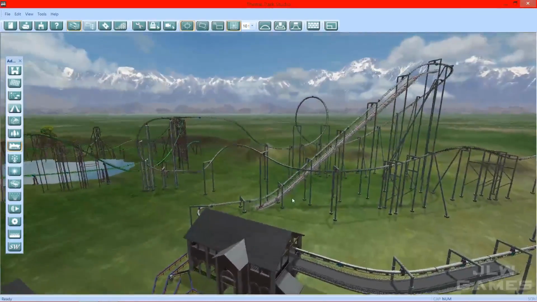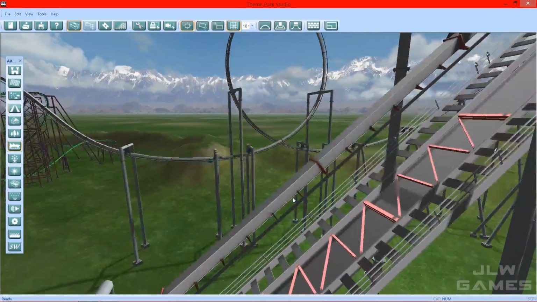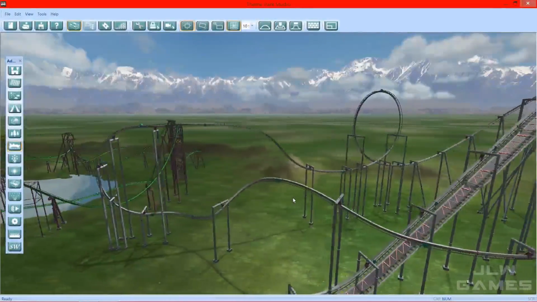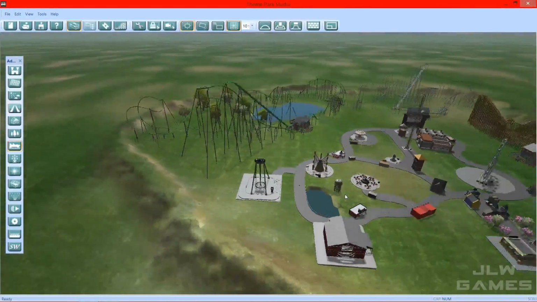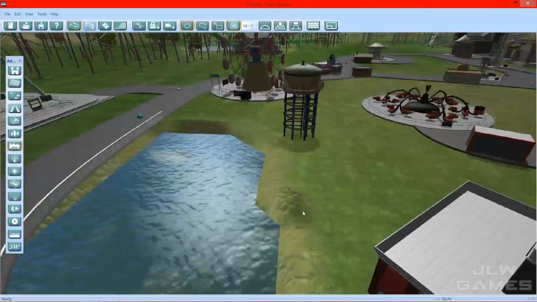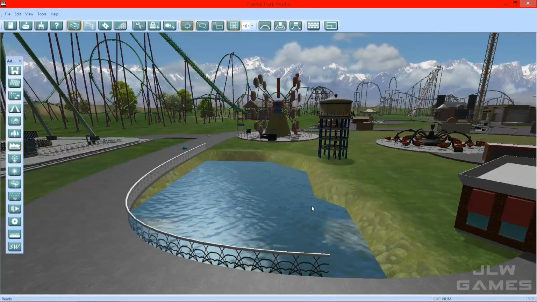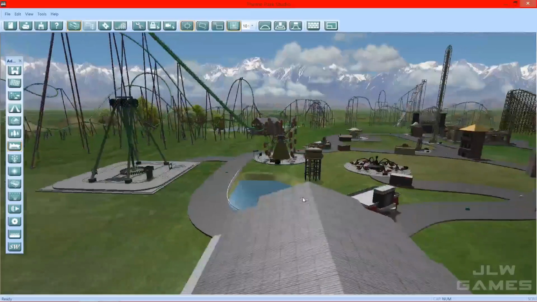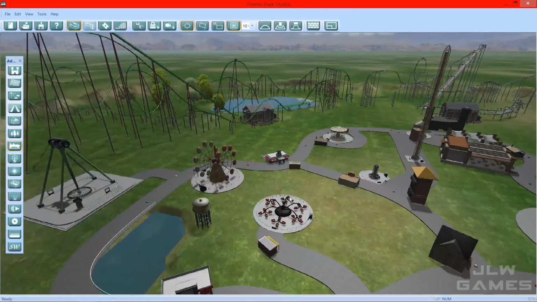Everything's nice and smooth now, and the detail's still pretty good for having it down on low. I mean, look at it. It's not that bad still. It looks almost exactly the same. So I'd recommend to have it on low while you're working. Of course, the water looks a little dull right now because I turned reflections off at the moment. But that's alright. So let's get started on the episode.